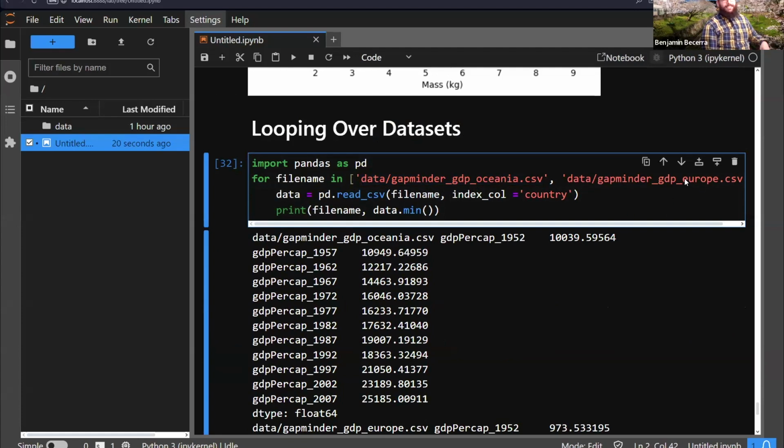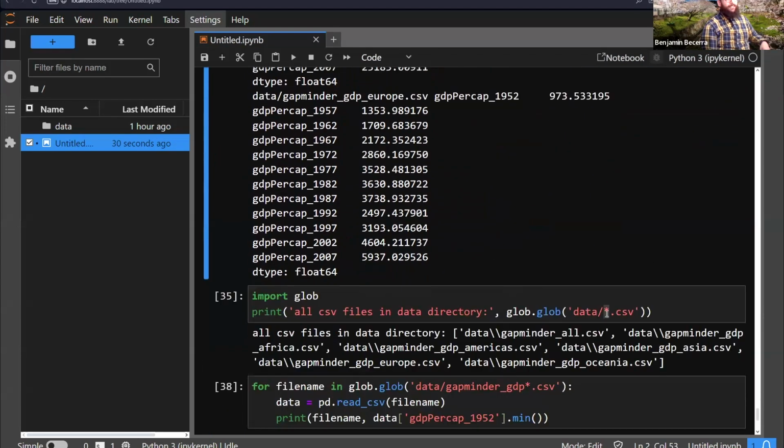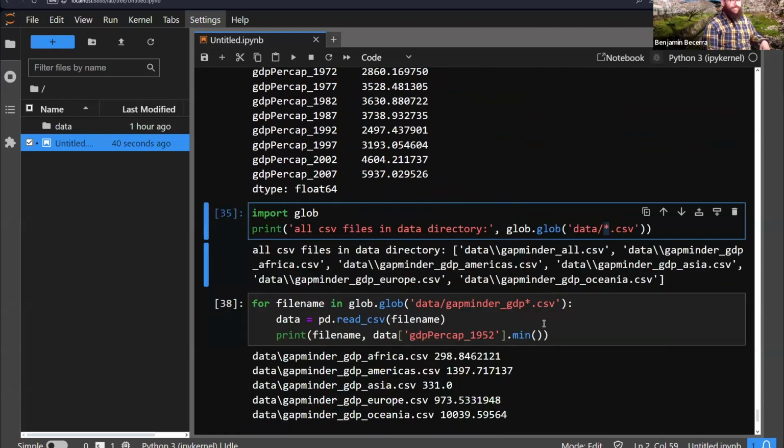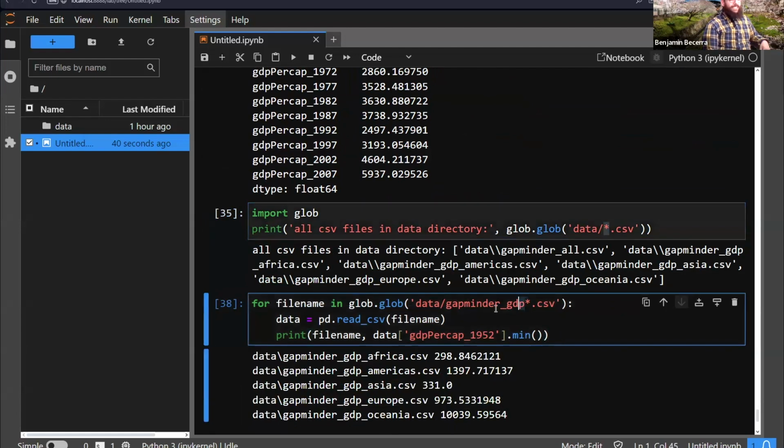But to take advantage of the similarities and patterns, we can use this glob to identify those common patterns and then import everything at the same time. Sure, you're welcome. And you notice that we can adjust the pattern here to suit our needs. This asterisk is a wild card, meaning anything.